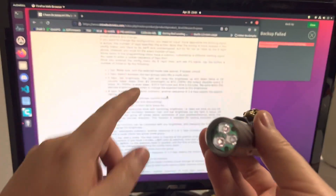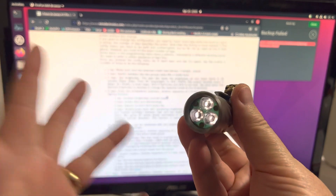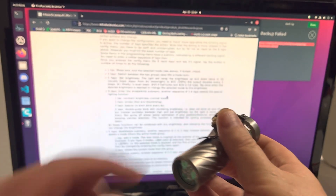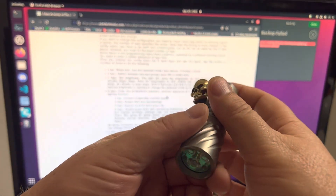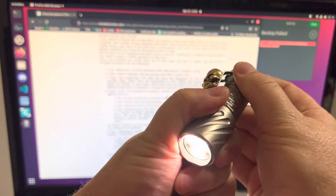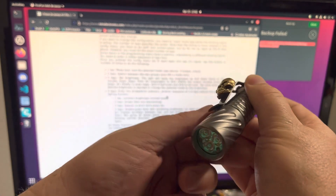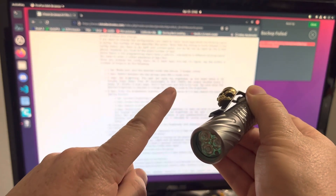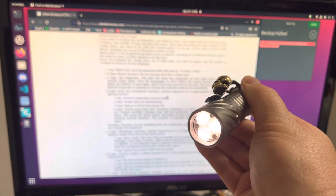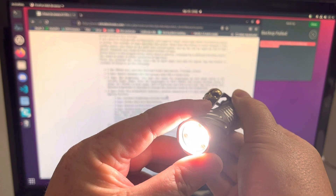To change a mode's brightness, be on the mode you want to change and stay on it for at least five seconds. Then click it off — it can be off for a long time, because the light remembers the last mode used. Now do ten taps — it'll ignore that because you're doing it rapidly — and we see no flashes. Hold. There's the strobe. Now do three taps — one, two, three — then hold.